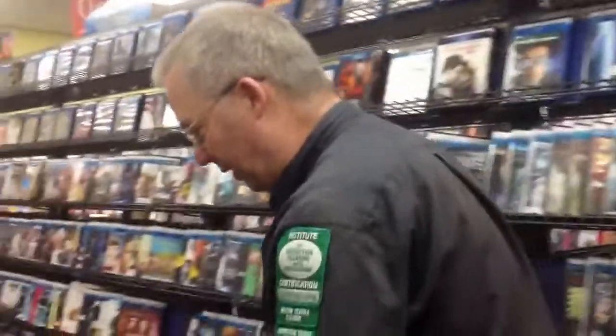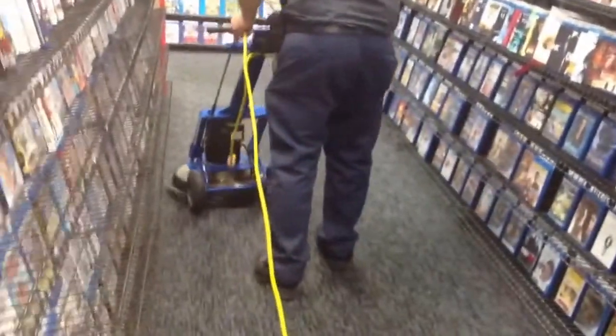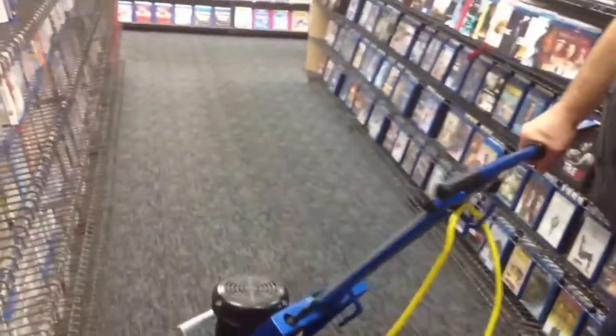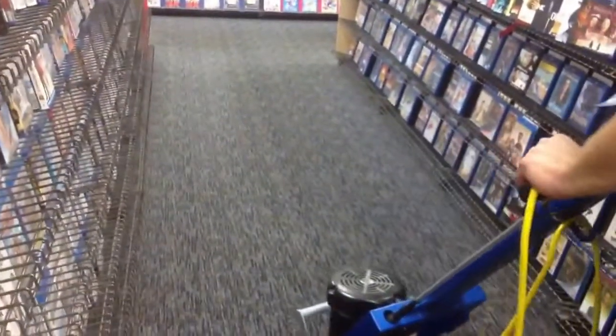Another way you can use it is just to do it like this. If you're going to work away from your cord, you can just run up, run it over, and then come back. You can turn it a little bit that way too, just twisting the handle a little bit, like a rotary.